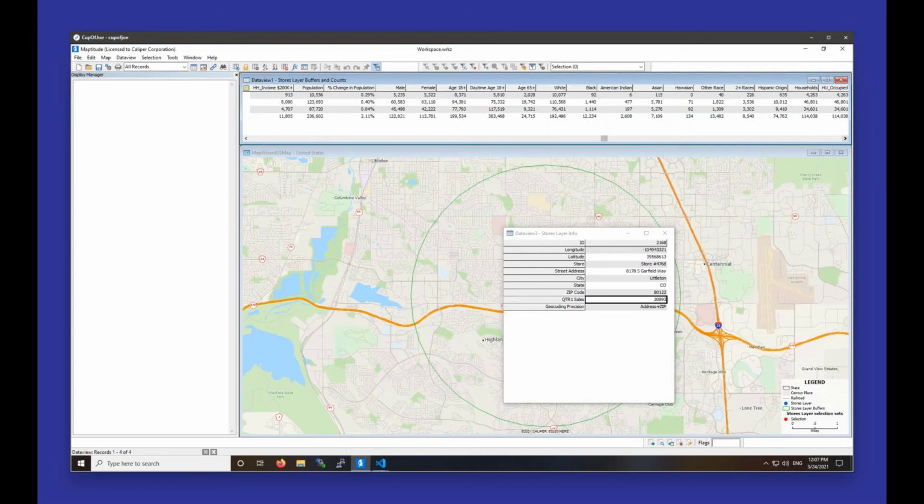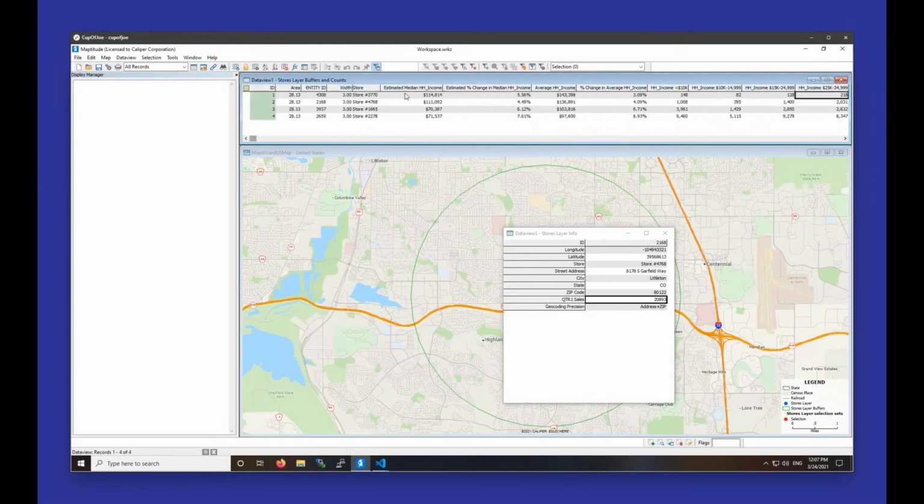So let's return to our map, zoom out a bit, and we'll take a look at just zip codes that have household median income, say, over 100,000. So I'll right click on the zip code layer, choose my working layer. I'll choose select by condition. From the field list dropdown, I will choose household median income, type a greater than sign, and we'll do 100,000. So this is going to select zip codes with over 100,000 household median income.